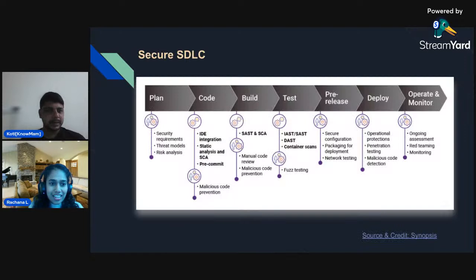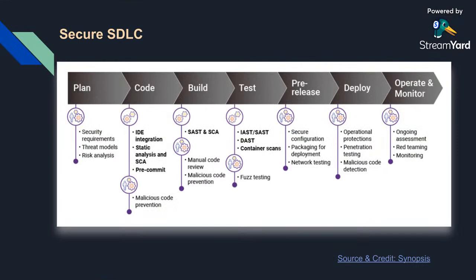So, before diving into what exactly software composition analysis is, we just wanted to have a look at what exactly DevSecOps is, and what exactly secure SDLC is. DevSecOps, as the name itself suggests, is integrating security in between the DevOps process. So, integrating the security practices in the DevOps process or the SDLC, from the start to deliver secure applications efficiently.